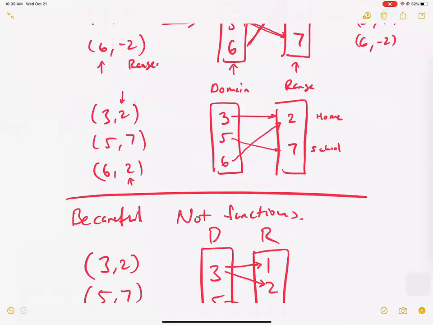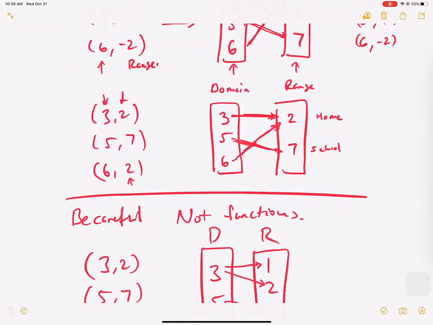Okay. At 3 o'clock, the GPS said you were at home. Make sense? At 5 o'clock, the GPS said you were at school. And at 6 o'clock, the GPS said you were back home. Will that be okay? So at 3 o'clock, GPS said home. 5 o'clock, GPS said school. 6 o'clock, the GPS said back at home. Good. You're doing what you're supposed to.